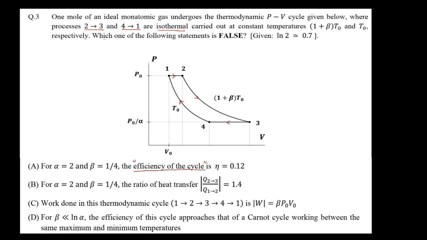We are getting positive work done. And what is the dQ value? As it is isobaric, I can directly write n Cp dT. So n into Cp value, I can write 5R by 2 because they have given the gas as ideal monoatomic, into again the temperature difference, T2 minus T1, so (1 plus beta) T naught minus T naught. This simplification you can do, then it is 5 nR beta T naught by 2. This is also positive heat. See, whenever you are calculating the efficiency, you need to verify which one is positive and which one is negative.